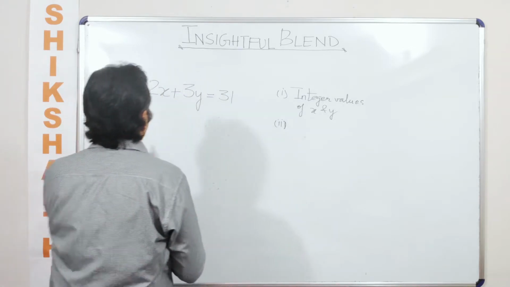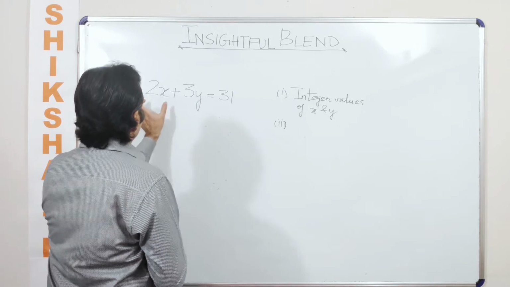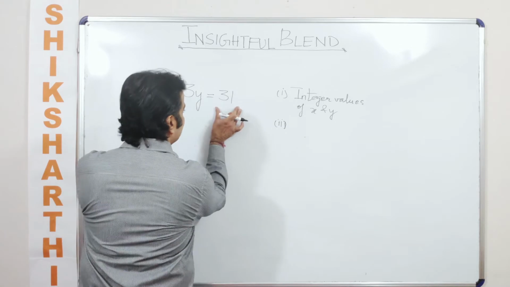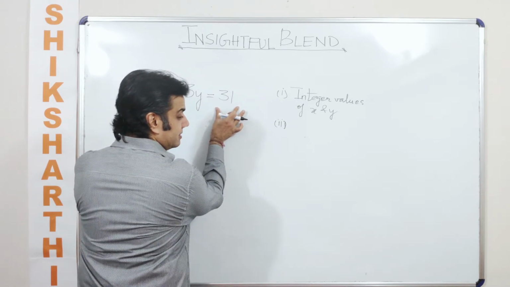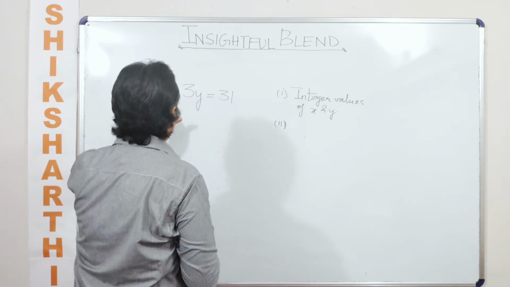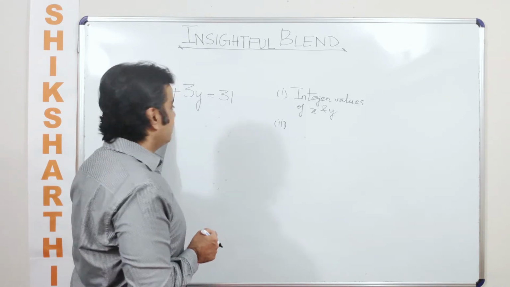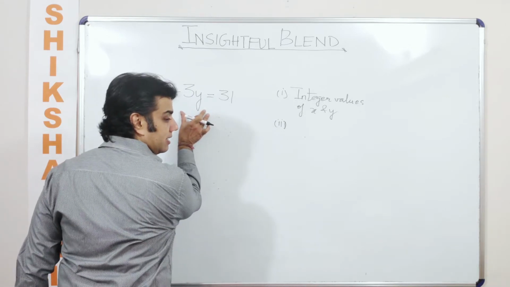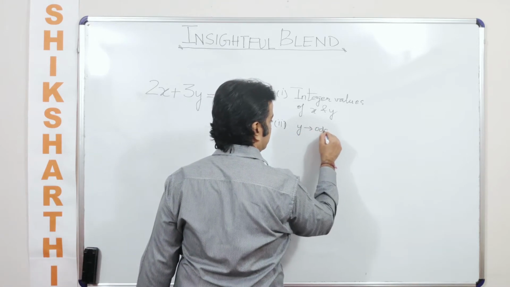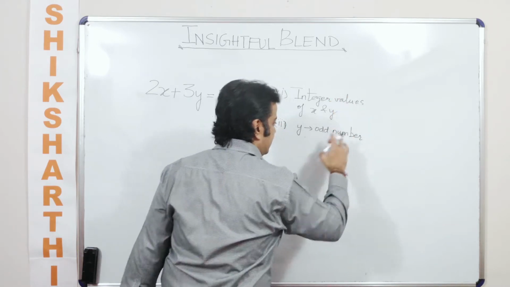Now when x is an integer, a natural number or a whole number, 2 multiplied by any number would always give me an even number, and the final answer is an odd number. That makes me say that irrespective of the value of x that I am taking, this product will always be an even number. In that case, the value of y has to be odd. So still we are sticking to numbers only.